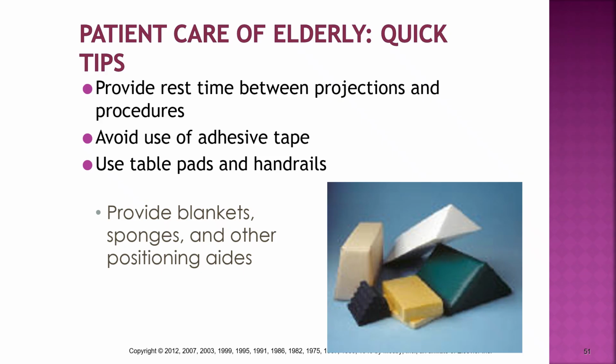Okay. Adhesive tape, our elderly patients might have tissue paper skin, especially if they've been on steroids, or they might bruise especially easily. So avoid using adhesive tape. Paper tape is more gentle, but still I've seen that tear skin too. So use table pads, okay, don't skip the table pad for grandpa. Handrails if appropriate, okay.